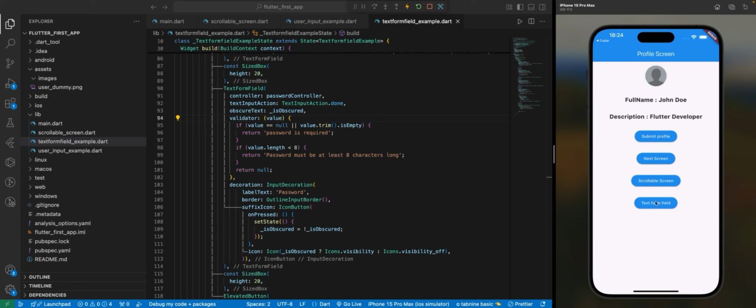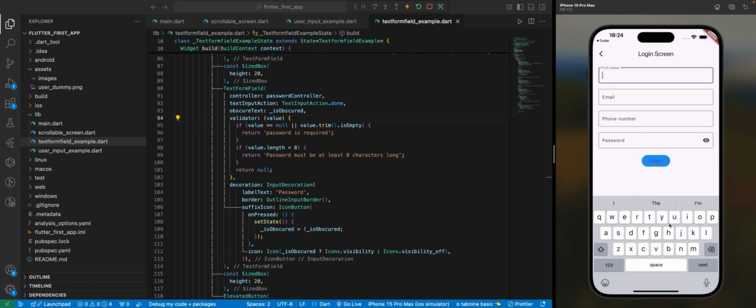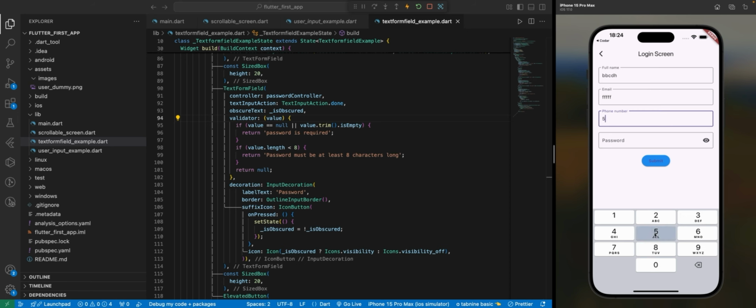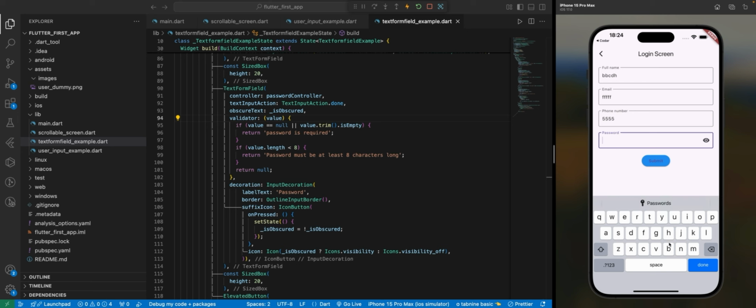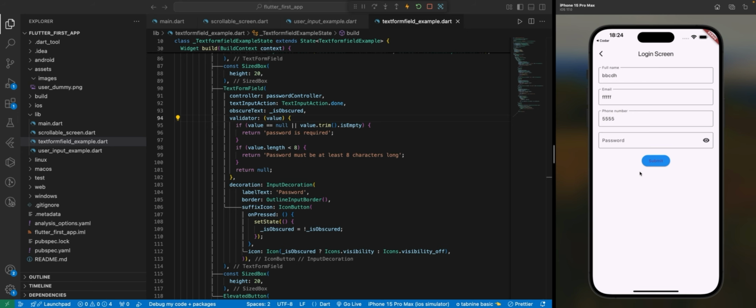Let me show you guys something. If we go to our TextFormField and I click on full name, you can see this also helps in terms of validation. If this full name now is empty, this next button is just showing like this, right? It's showing next. So if you click on next, it moves focus to the next available TextFormField, right? It moves focus to the next one, though it doesn't work for numbers, right? But for password, we can now see that it has done. From the done, we can now submit the values, right?